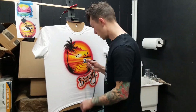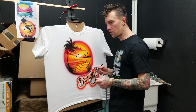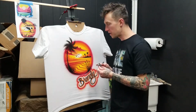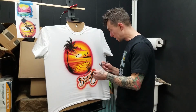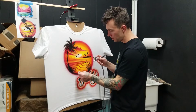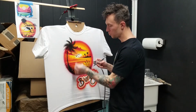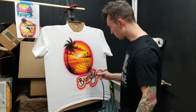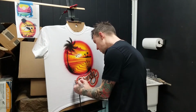And some people get into the little star effects, some people don't. Just in case you like that look, I'm going to bust out a couple of those, show you how to do that. It's basically whipping out lines except straight lines. Just a few straight lines, thick to thin, just whipping it out. So just figure out where you want your star to be, and then basically just do this.